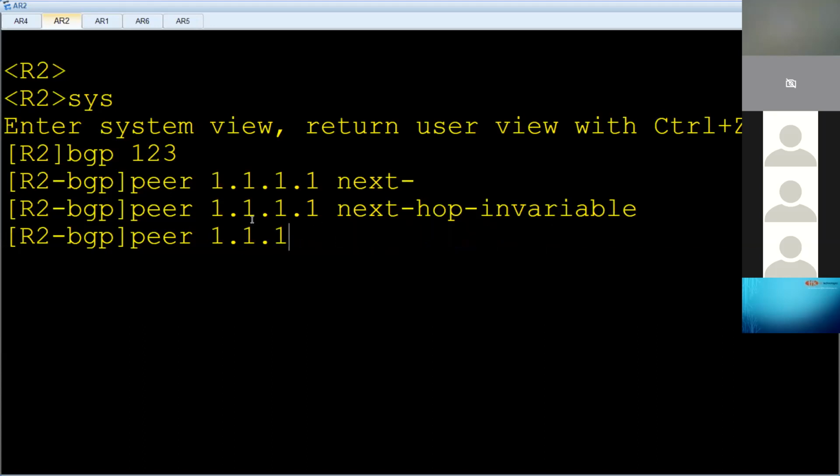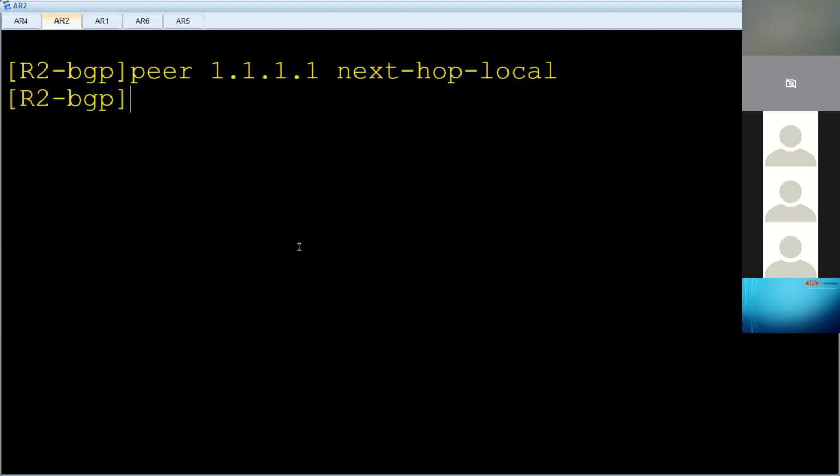Wait, let me make it clear. So peer 1.1.1.1 next-hop-local. We say to R2, when you advertise a prefix to 1.1.1.1, please make your IP address the next hop.